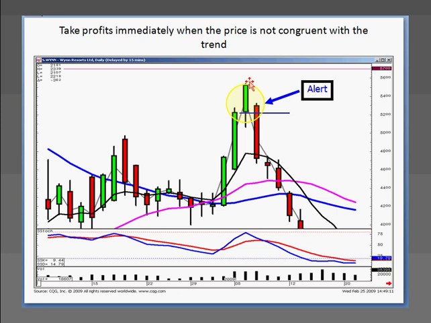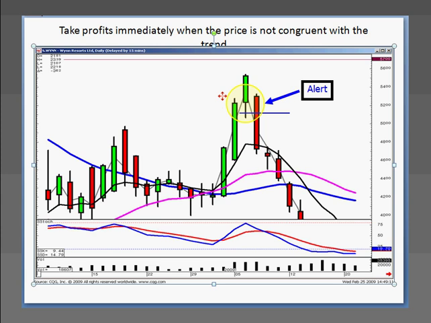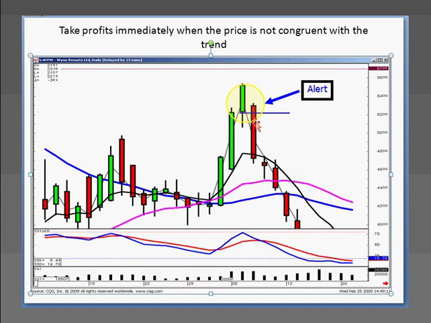Here's a case, too. Notice how far away we are from the T-line, and it opens lower. That's not a good sign. That means we've got a possibility of going back this way. This is where I used the previous day's open. So the lower open would have been my alert to get a stop in here pretty quick, that if this is open here, they better be taking it right back up. They shouldn't be taking it back down through the open.